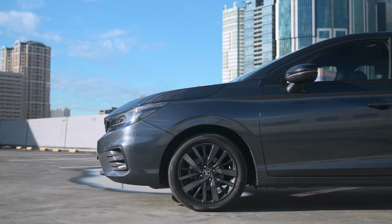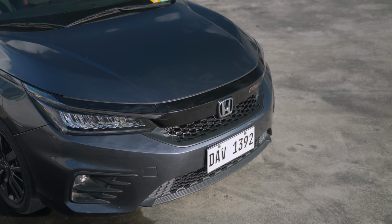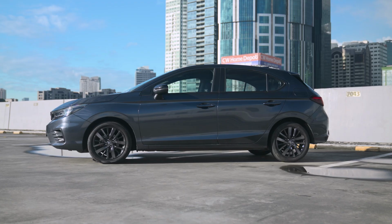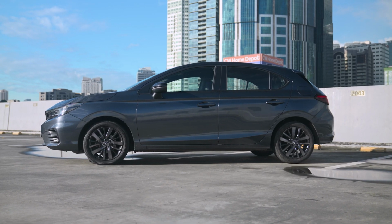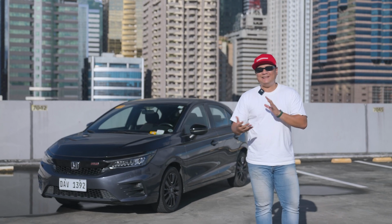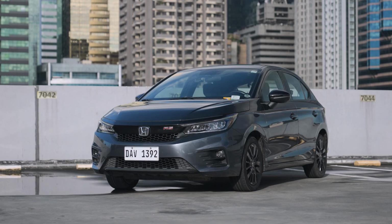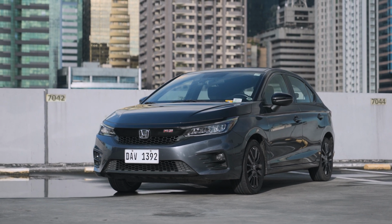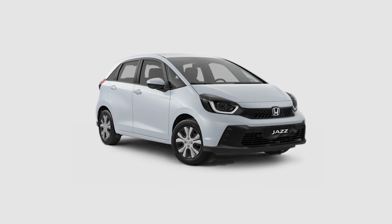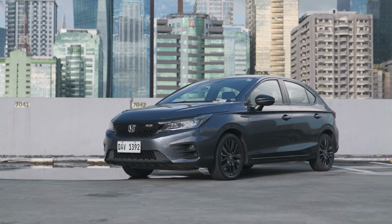I mean, look at this. You've got a longer hood and shorter deck right there in the back. You got this nice grille here up front, nice character lines working here. You got 16-inch alloy wheels, character lines that move from the headlamps to the tail lamps. You got the repeater signals right here on the side mirrors. I mean, everything that you're looking for in a sleek hatchback, you got it right here in the Honda City RS hatchback. It definitely looks like as if it's moving. It's definitely dynamic when it comes to looks, and especially when you see the current generation Honda Jazz, you'd probably be thankful that that wasn't the one that was introduced right here and we got this one instead.